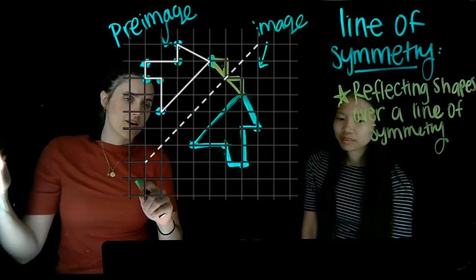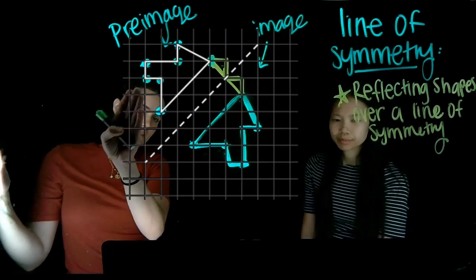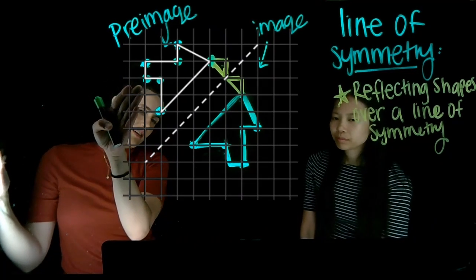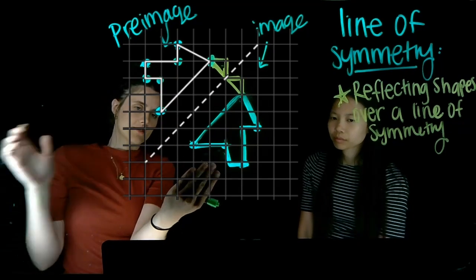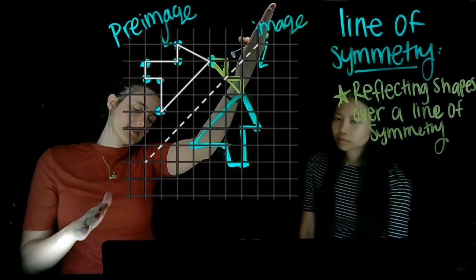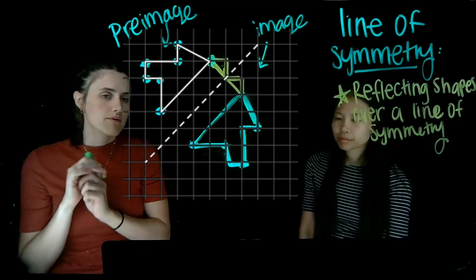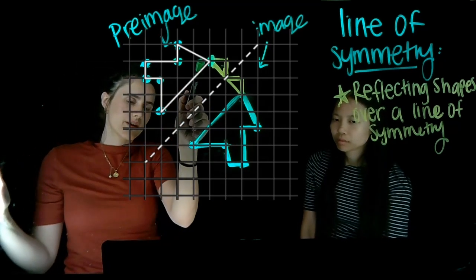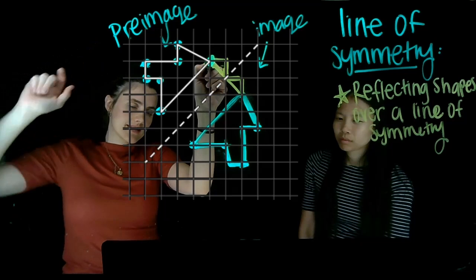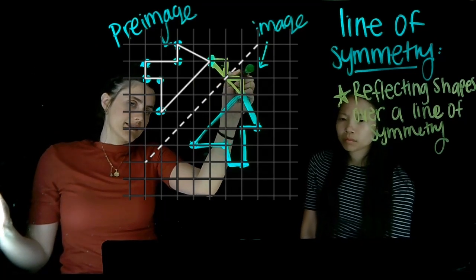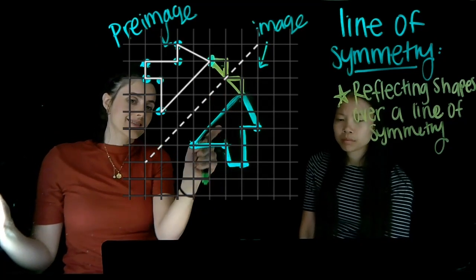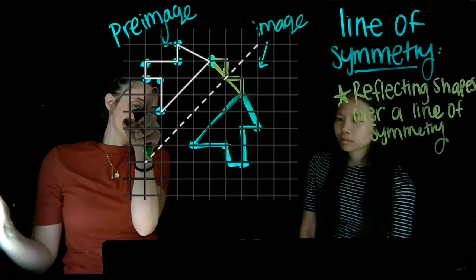All right, so as you can see, as we reflected this shape over this diagonal line, it's like we took it and we flipped it over here. So if we were to take a piece of paper and lay it on this line, we can fold it in half on that line and these shapes would line up. And so the key with reflections is that we have to make sure that each point from our pre-image is the same distance to the line of reflection as the points in our image. And the shapes should be congruent, which means the shape should be the same.